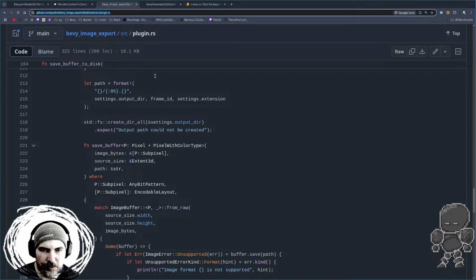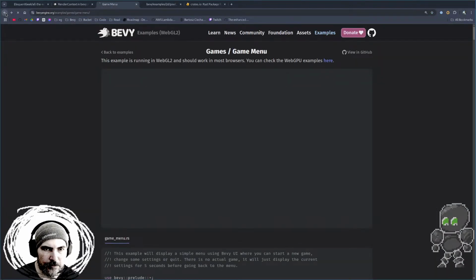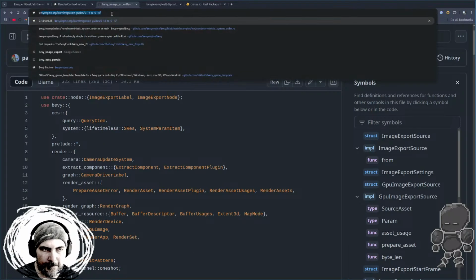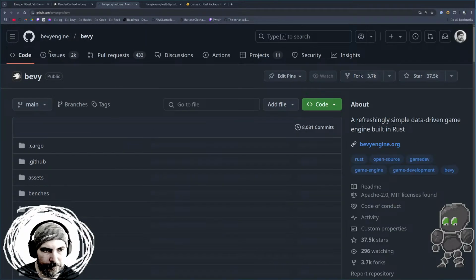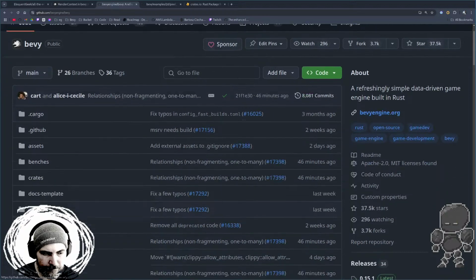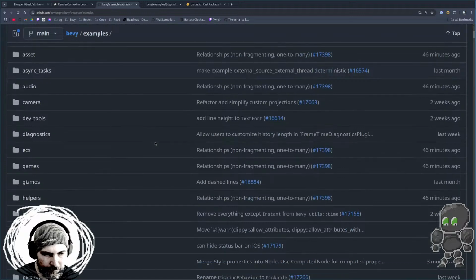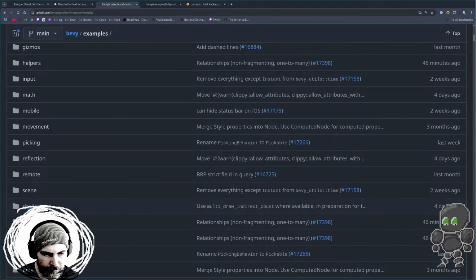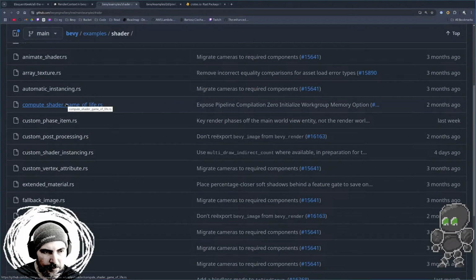Let's look at the compute shader examples. No, not the Bevy engine org ones. Compute shader game of life might be an interesting one to look at.